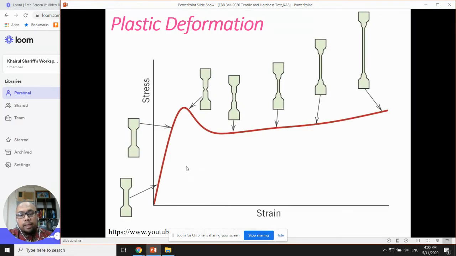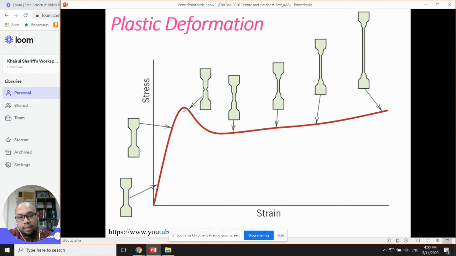Again, when we talk about the phenomena, I think I already explained in the first video, when the sample is in the first stage or elastic region, the dimension of the sample, even the area of the dumbbell shape as well as the length of the dumbbell shape, still remains as it is if you remove the load. However, when it reaches this point, not the yield point, we can say this is the ultimate tensile.